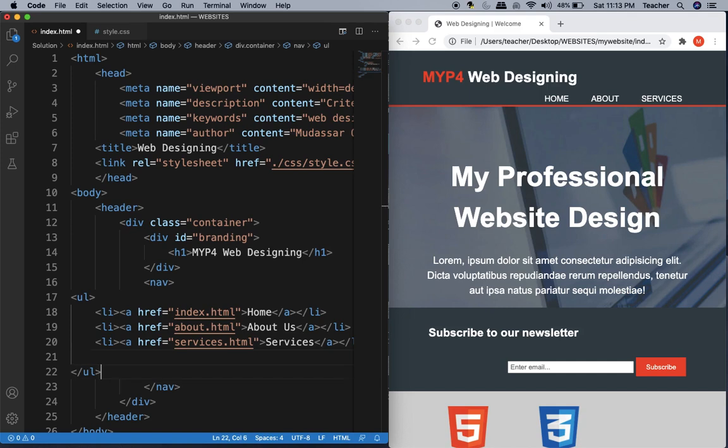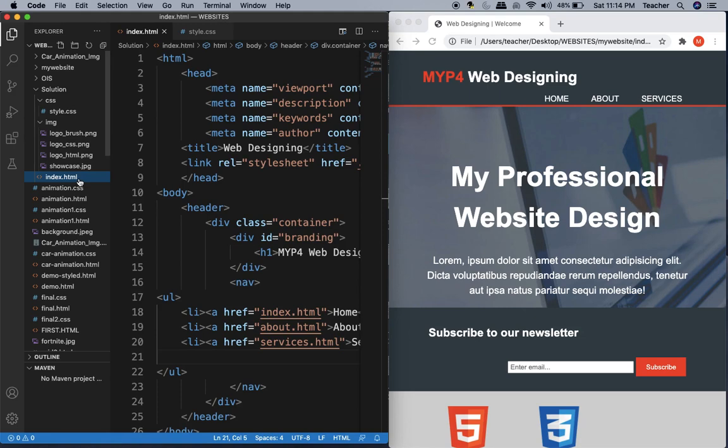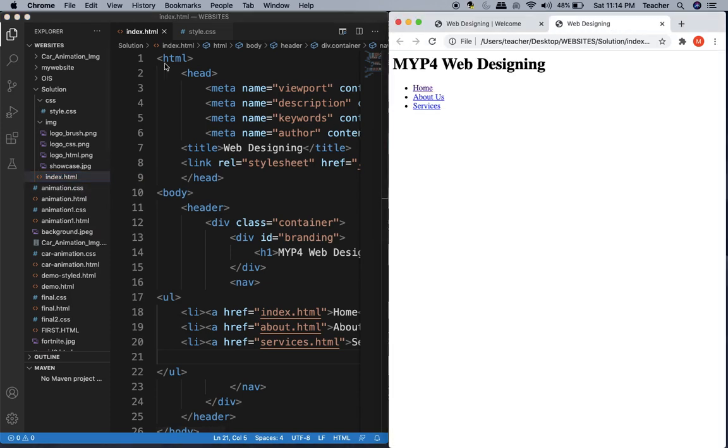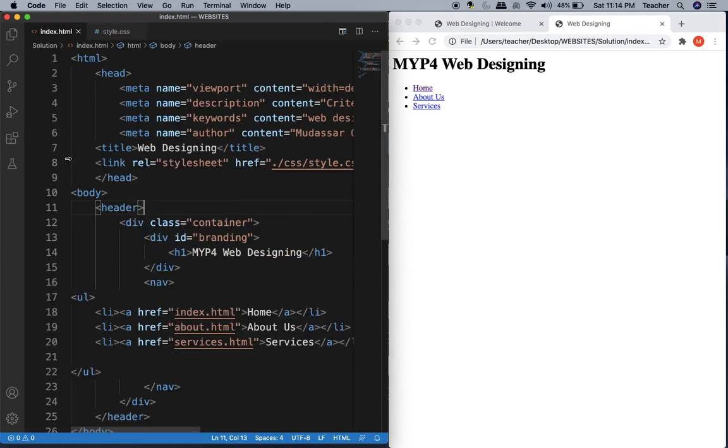This one is pretty easy, it's not that difficult to do. And let me save my work by command S, and we can test it out, okay, how it looks till now. So I'll go back to my folder, which is this index, which is in the solutions folder. You can right click here and show it in browser. Okay, so it looks very simple. There's no styling and nothing been done yet, so of course it's very simple.